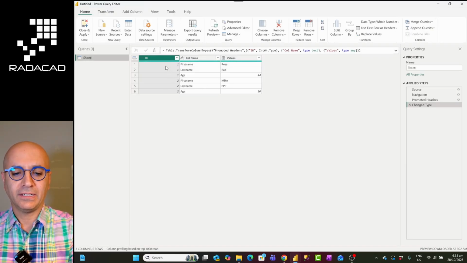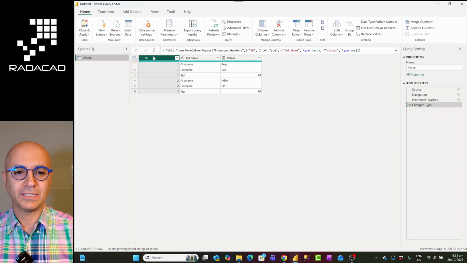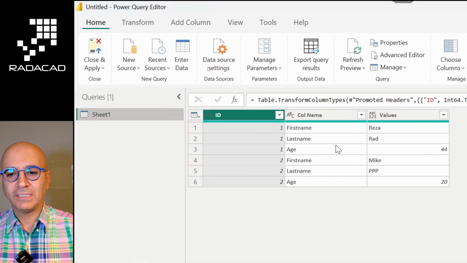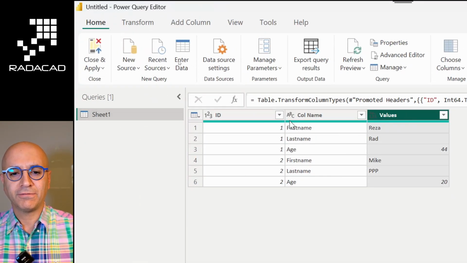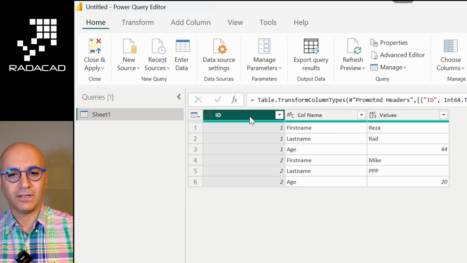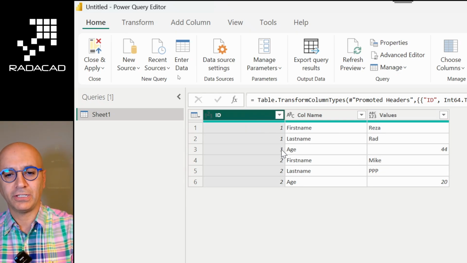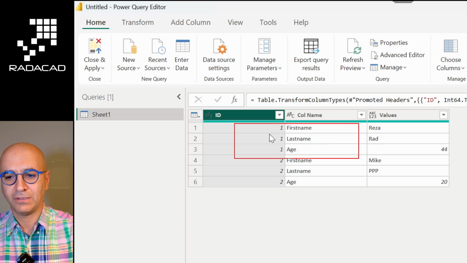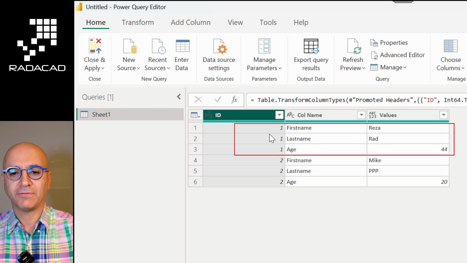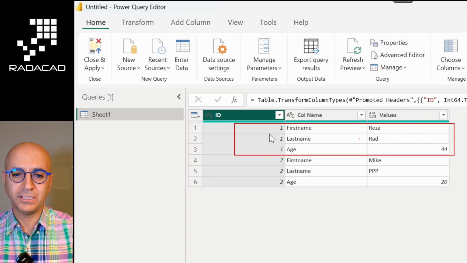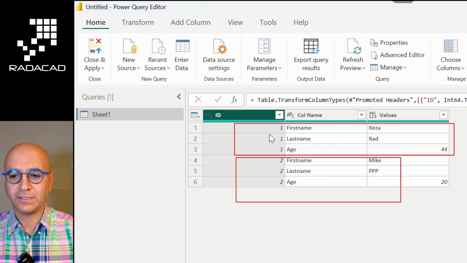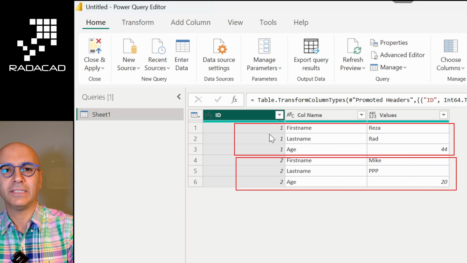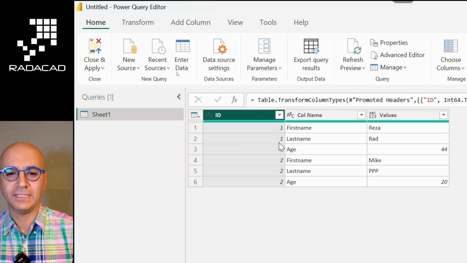Here is my field values, as you can see here. We always have to consider one of these fields as our key column, which here is actually ID, because as I mentioned to you, these three rows are categorized as one, let's say contact in here, with their ID, whereas these three rows are another contact with their ID. So ID is representing the key in here.